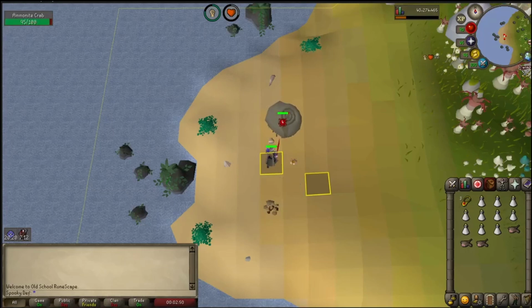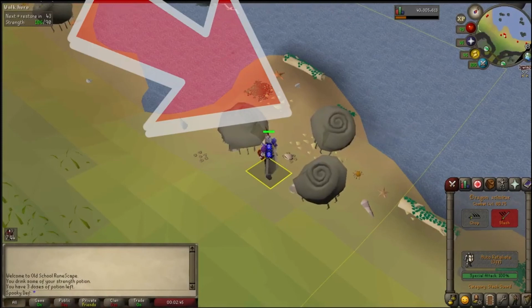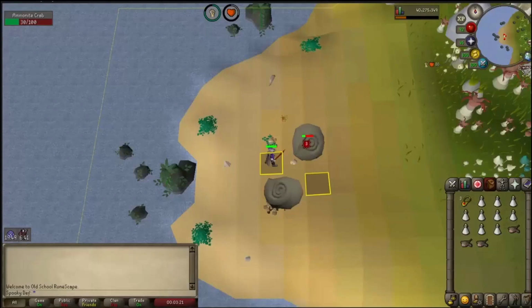And then one thing that people don't know about, and this is something I only recently learned, but if you go to the eastern three crab spot for ammonite crabs and you stand in the right place, they will oftentimes get stuck on each other, so you're only getting attacked by two at a time, which means you can be taking half as much damage and doing significantly more damage per hour while standing at an ammonite crab spot compared to sand crabs.